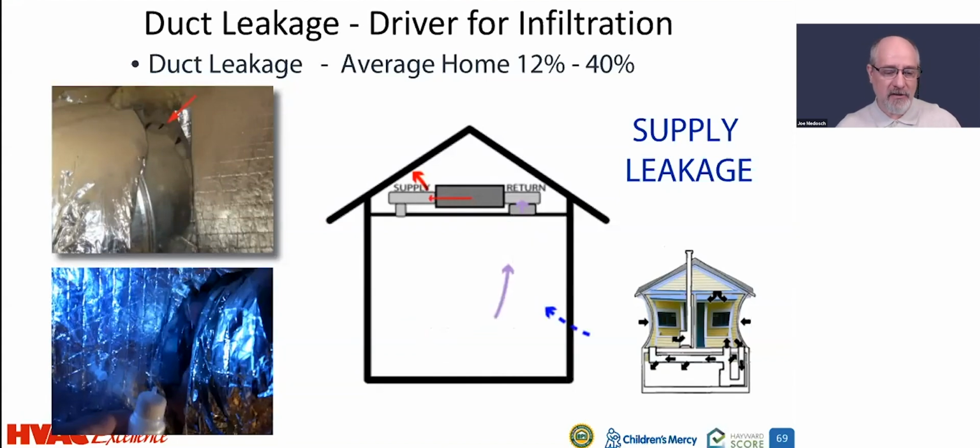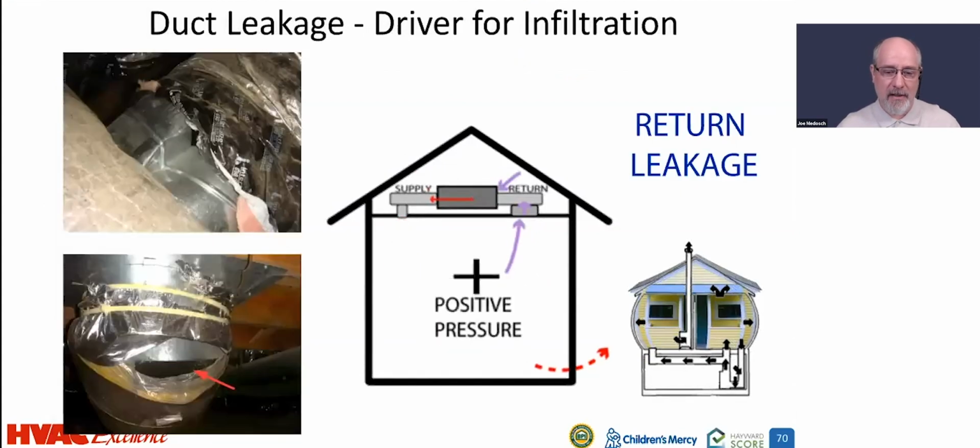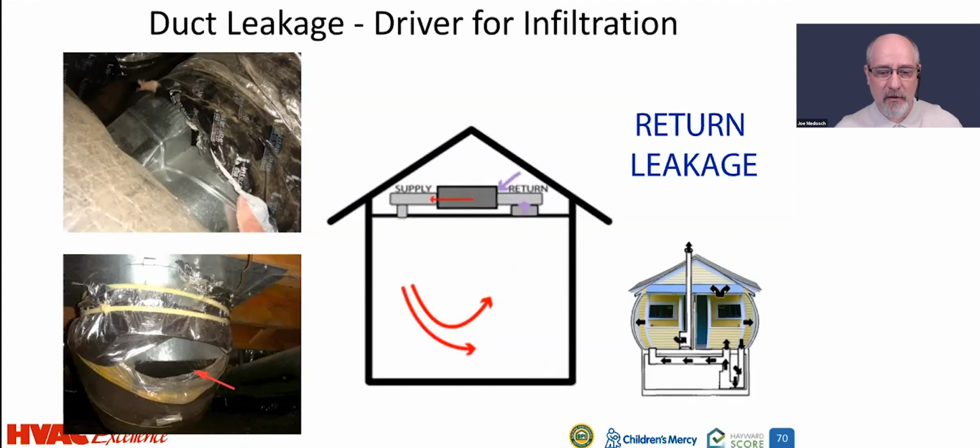So that supply leakage can actually do things like pull air right down from a vent from a hot water tank as a way to cause backdrafting. The opposite is in return. So my return leakage is kind of giving us a positive aspect on the house. And you can see where that may be a slight good thing to have, but it depends on the conditions where you're at. If you were in a northern climate, this could actually be impacting the moisture moving through the walls and causing damage on the outside. All things have some type of positive or potential negative impact. So it's best to make sure that you have as close to zero duct leakage as possible throughout the house. Duct testing is a fundamental requirement for many of the things that BPI recommends.